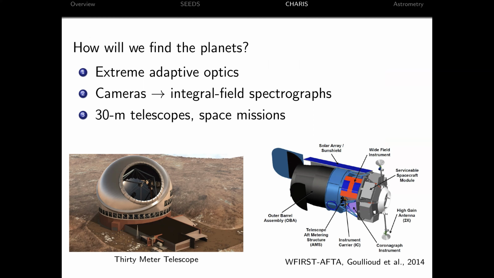So, with better adaptive optics, we can actually get rid of more starlight and dig down deeper next to the bright star. Another thing that I'll talk about in a little more detail is that those earlier images were from simple cameras taken in a single color. You would let all the light through and you would just take a picture. When you use a phone or a camera and you take a picture, that picture is in color. Every part of the image has a color, and you measure usually three colors: red, green, blue.